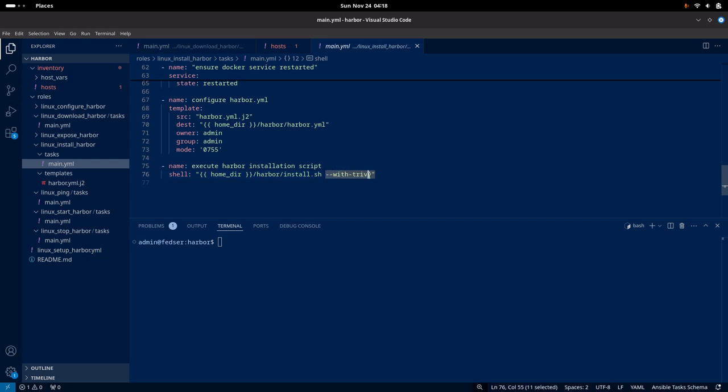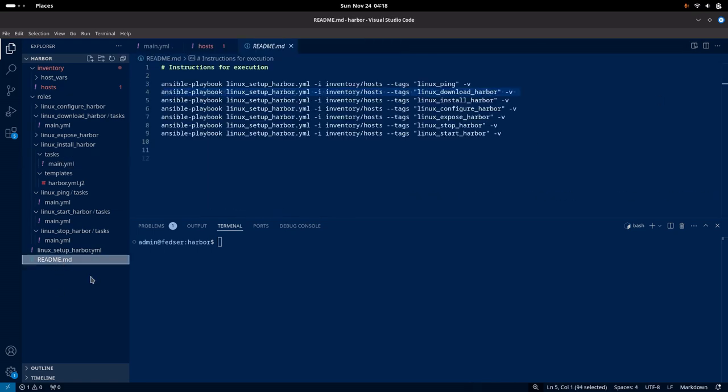We are installing with the Trivy option enabled, because we want our Harbor installation to be set up with Trivy, so that once our image is pushed to the Harbor registry, we can scan that image using the default Trivy scanner that we get with Harbor. So this is all about the install harbor role that we are going to execute.